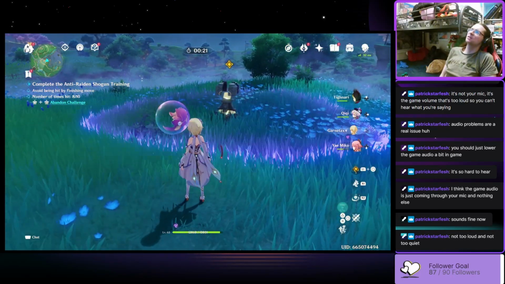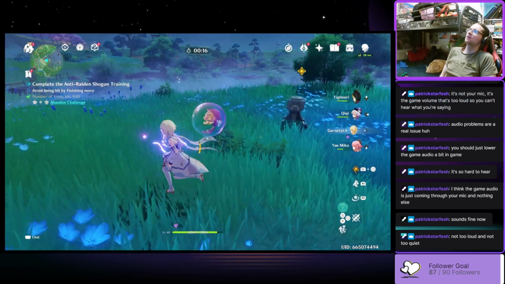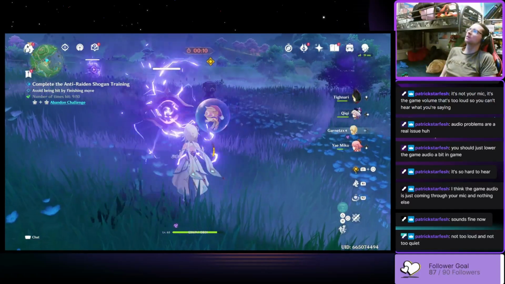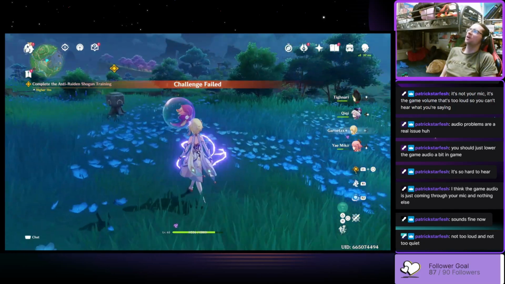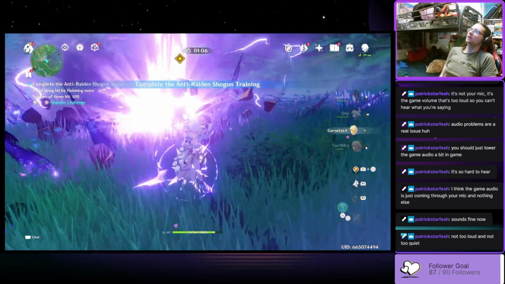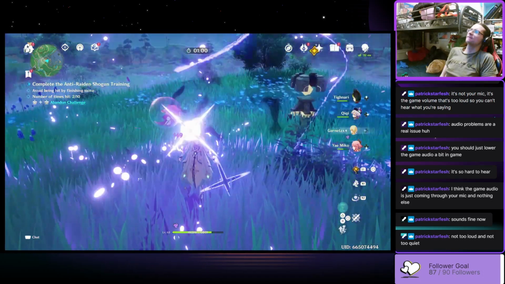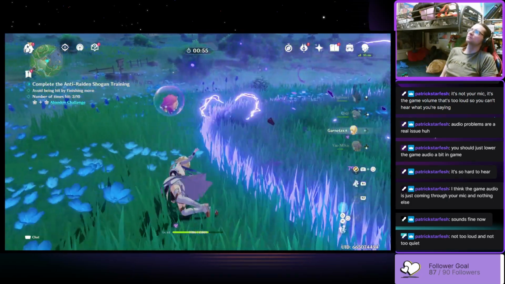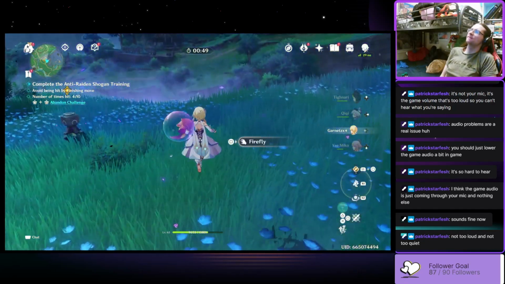Number of times hit. Number of times hit, so I'm actually supposed to get hit. Avoid being hit by the fish. There we go. Challenge failed. Okay. Number of times being hit. Crap. So we're just getting hit. We're not dodging. So we actually have to sit there and take it.